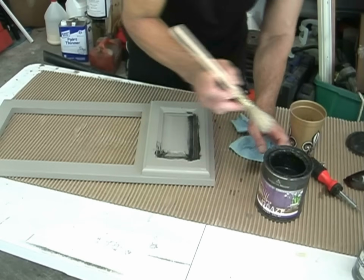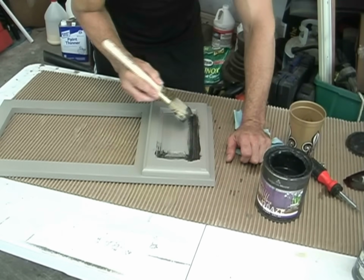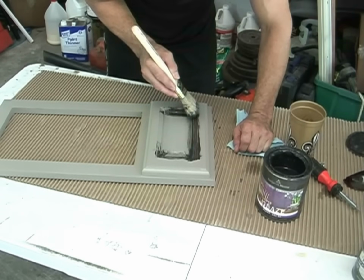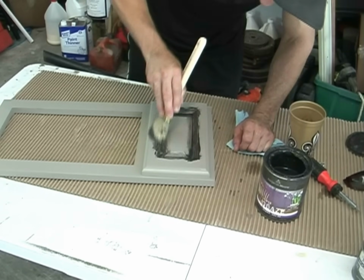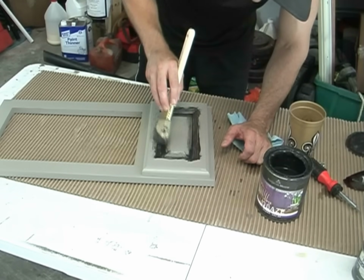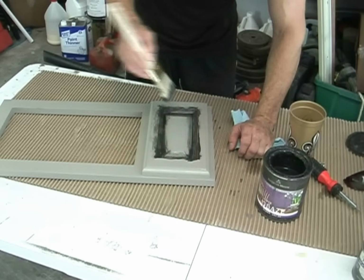So if you have a little bit of a smaller brush for this, it makes it a little easier, but it's not a big deal either way. I want to get both of these grooves anyway, so this covers them. I get all in there, right on the ends. Once we get this in, we can let it sit for a minute, and we'll come back and wipe it off of everything else and just leave it in the grooves. And you see what I'm talking about.